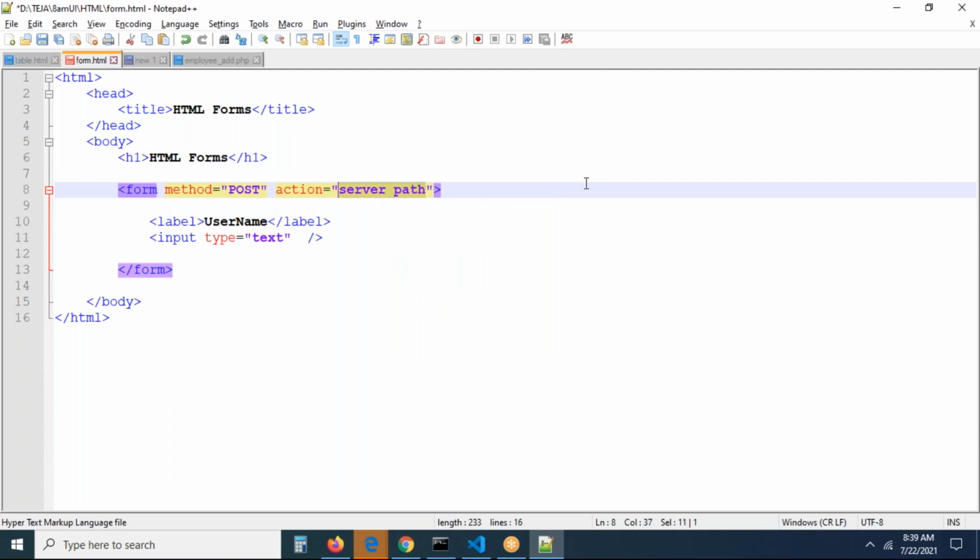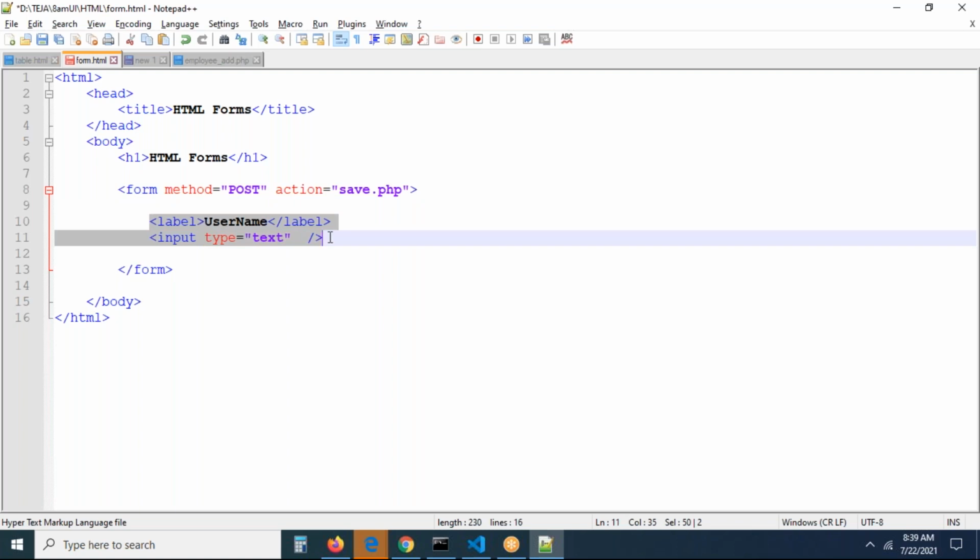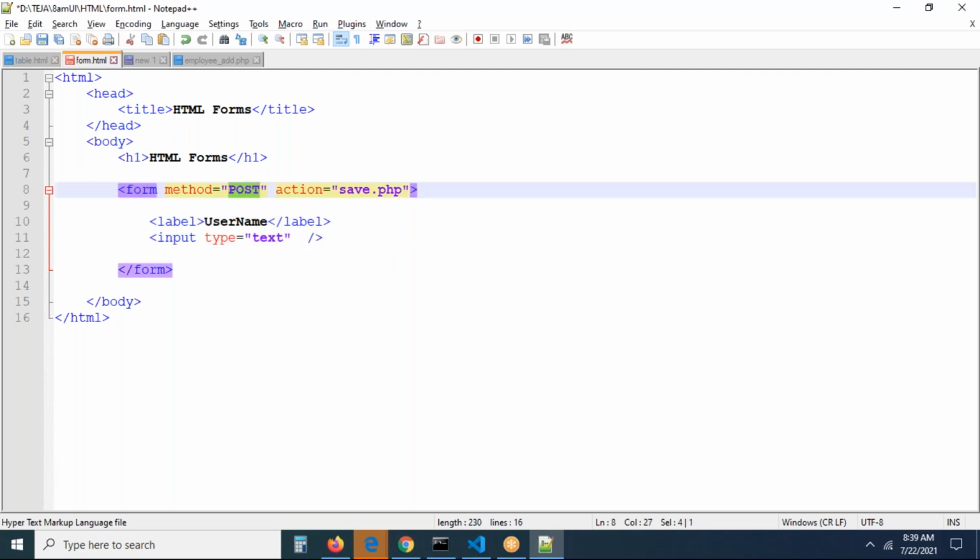For example, I want to pass this to some PHP file. I want to send this form data to some PHP file or Java file, .NET file, Python, any server-side programming; that path you have to take. Why? Because there we are going to send the data and get the values of the form. And the post or get, why this method? Whatever data you enter in the form will be collected by the post method or get method, and it will transfer the data to server save.php.